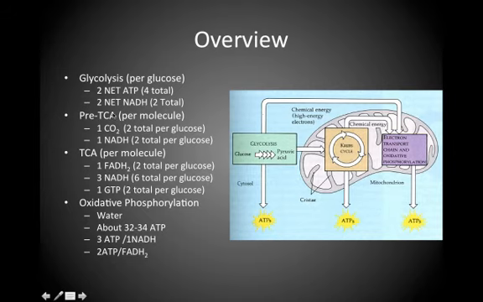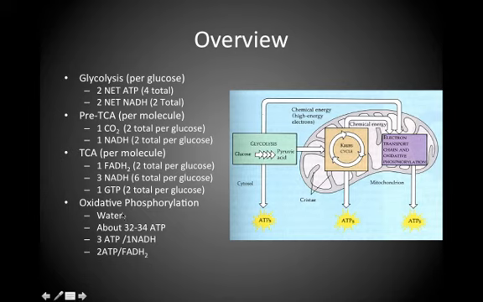In the pre-TCA reactions, we create 1 carbon dioxide molecule, but 2 per glucose, because remember, there's 2 3-carbon molecules going through here. All right. We create 1 NADH per pyruvate, but remember, there's 2 pyruvates, so we're making 2 of these. For the TCA cycle, we produce 1 FADH2 per turn, but we're doing 2 turns because there's 2 acetyl-CoAs going through. That's 2. We create 3 NADHs per turn, 2 turns. That's 6. All right, one GTP, or let's call it ATP now, and there's 2 turns or 2 3-carbon molecules, so 2.